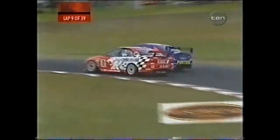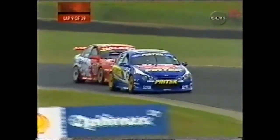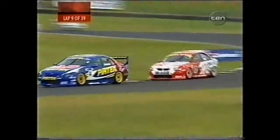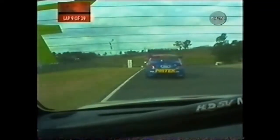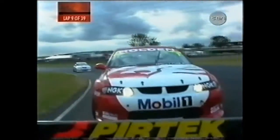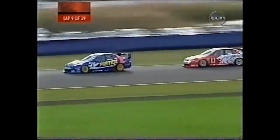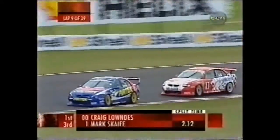There he goes, he's done it again. Through the inside, Mark Scaife through to turn two, but Ambrose puts the power down and shuts the door on him around turn three. Very, very difficult to pass around the outside there, virtually impossible. Marcus did the right thing by covering the inside. He had a small lockup on the way in, obviously took him wide, and Scaife thought it was an opportunity to grab him, but you can't do it from the outside.